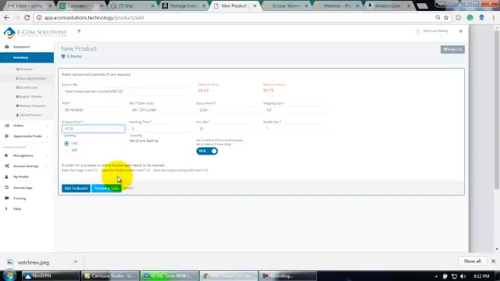Next is here. Usually when we do a piggyback, this should always be yes, meaning when it says yes, we are adding the product to ecom and Amazon. But if we put no, we're just adding the product in ecom.